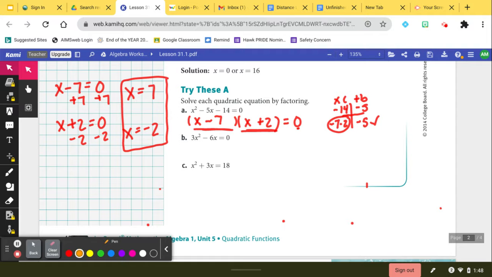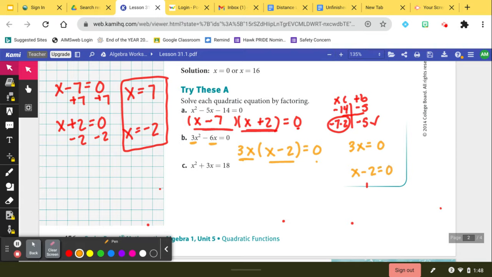So the next one, I'm noticing I can factor out the greatest common factor of actually 3x for both of these. So I get 3x times x minus 2. Again, setting it equal to 0 because we want to find what values of x give me a y equals 0. Zero product property tells me that if this times this equals 0, that means either 3x would need to be 0 or x minus 2 needs to be 0.